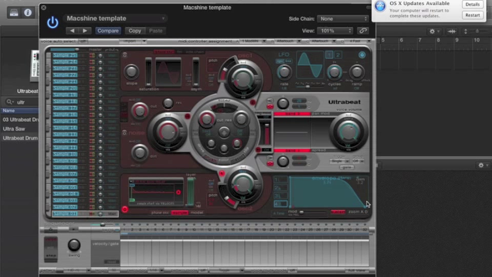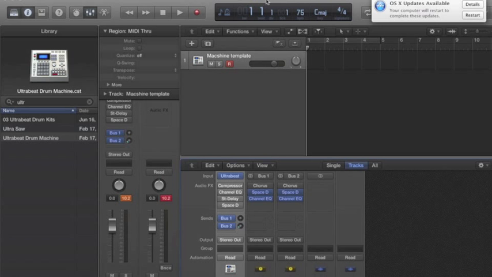If you're doing some heavy 808 drums or something, you probably want to turn it down and use it like a polyphony. I've got my velocity maxed out, so when I hit this, you hear the full sound. But if I turn the velocity down, it kind of cuts it short. I've got my polyphony turned all the way up. Okay, so once I've got that set, I can just come over here.